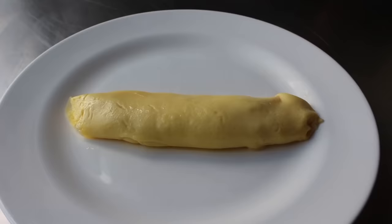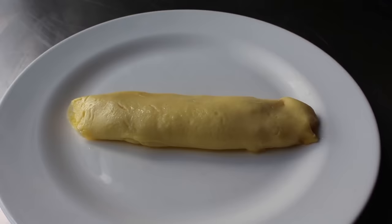And of course, once it's on the plate, you can shape it any way you want. Some people like to leave the ends open, but I like to sort of taper them. Although maybe after this, I will reconsider that. But anyway, we're going to plate our omelet, and finally it's time to eat. Just as soon as we add some more butter.